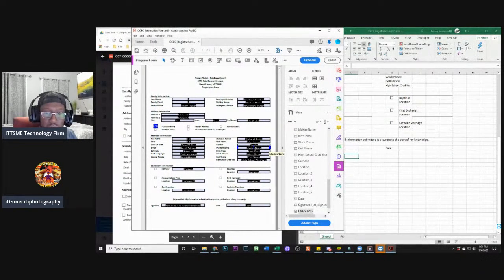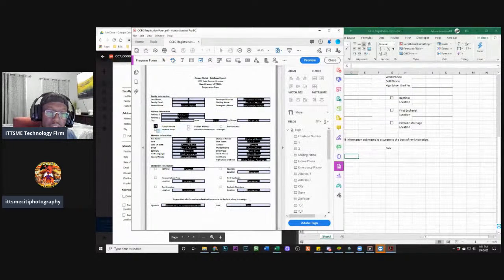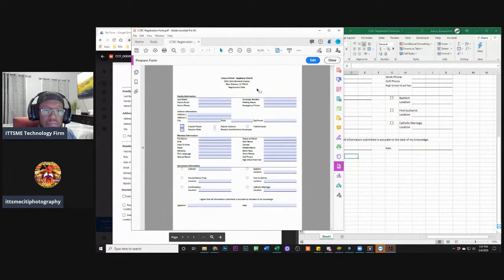And this is what I was worried about with the spacing. So we may want to put a space in between there.